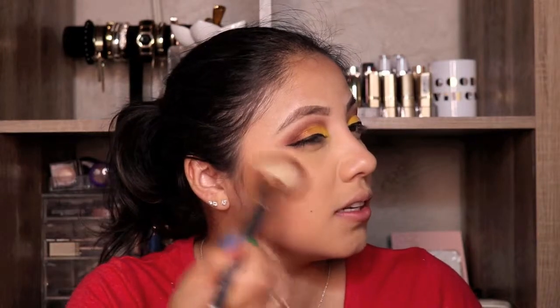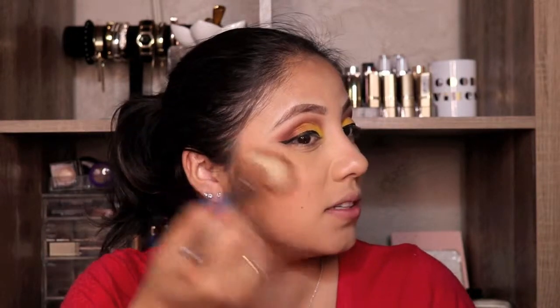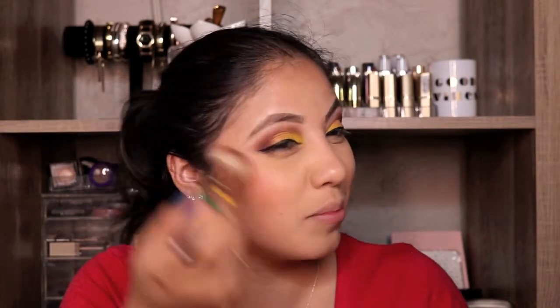Drill is absolutely gorgeous. Now that we've got our liner on, let's do some blush. Let's try the pink. I'm a little nervous. I feel like this is going to be a little bit excessive for my... Oh, actually, that's not bad. But I am going with a pretty light hand. It's not typically my type of blush, I want to say, but it is pretty.